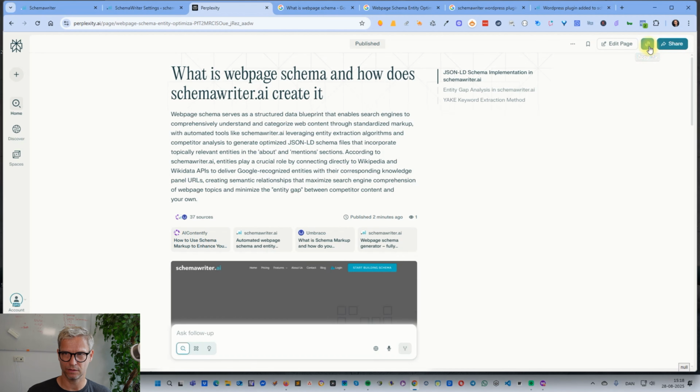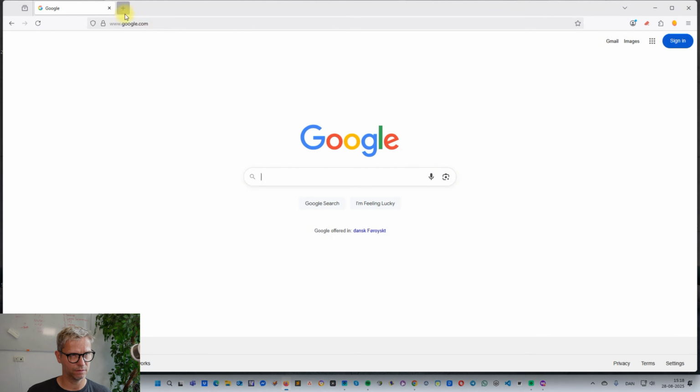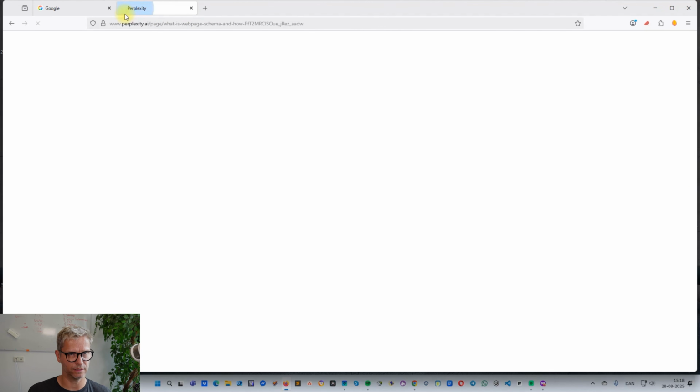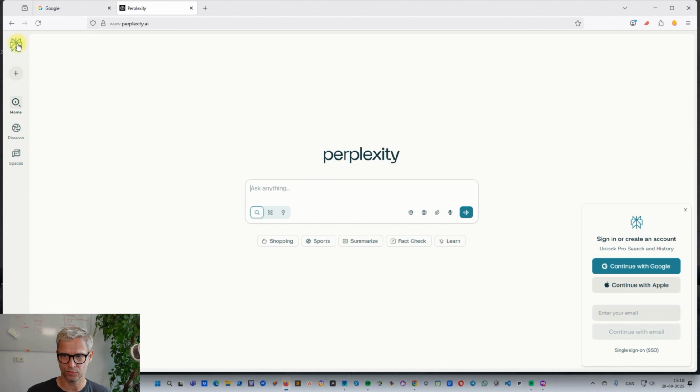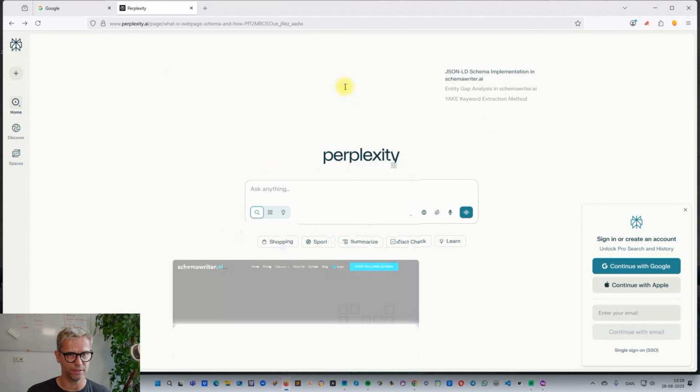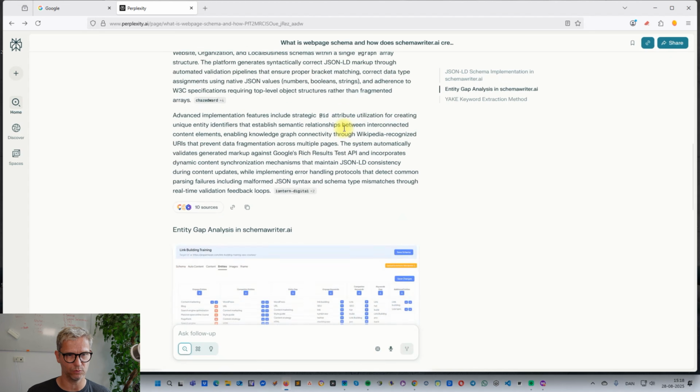and share, copy link, and let me open Firefox. I'm not logged in to Perplexity here. So you can see I'm not signed in, and this is what it looks like when you're not signed in.